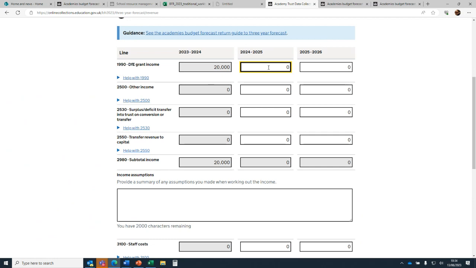And this is where I don't want trusts to get too concerned or bogged down in the detail of exactly what it's going to be. It is a broad brush, and we know that this is a forecast position. So if your trust is steady state, put in broadly an assumption of whatever your trust believes the funding rates are going to be. However, if your trust is seeking growth, or you want to grow as a trust, you're ambitious, or if your trust is going to lose some academies, this is the section where you can estimate your assumptions around the scale and what's likely to happen.